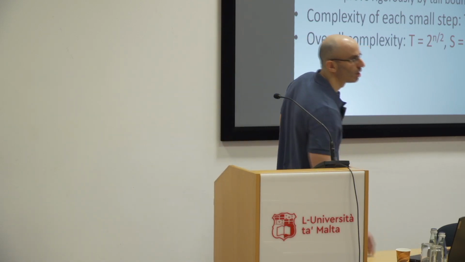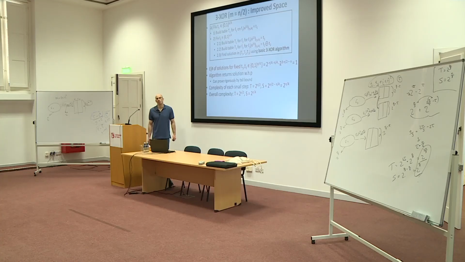Something interesting happened. If I look at the point, in the unique regime, the time was more, but the space was less. Now there is a non-unique regime, where you increase the space, but reduce the time somehow. The basic regime that I'm working with is that I try to optimize the time, and given the optimal time, I try to optimize the space. If I settle here for t equals n over 3, like in the previous regime, then I can actually do this with small space. But like I said, I'm focusing on optimal time.